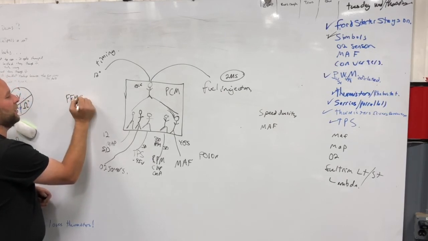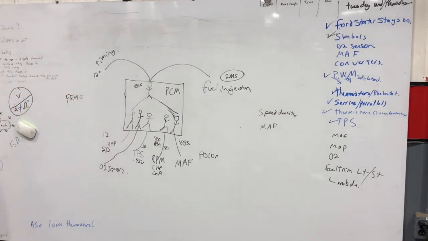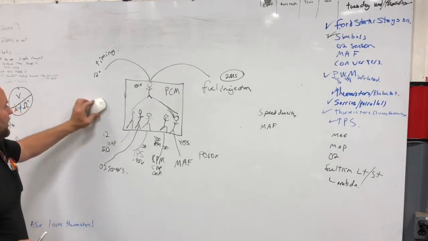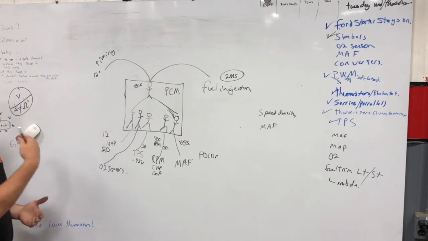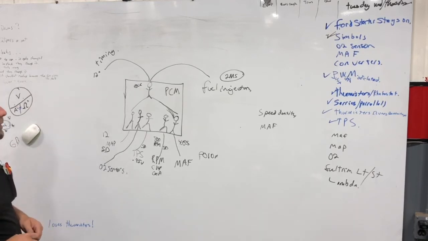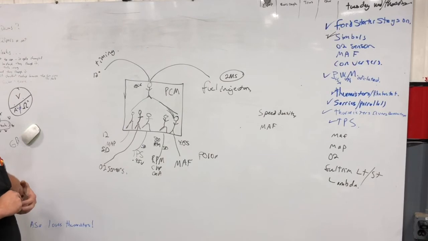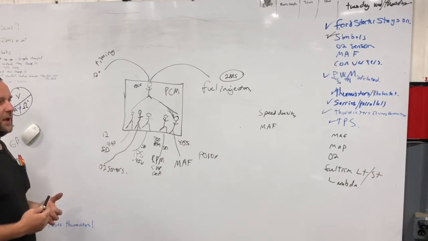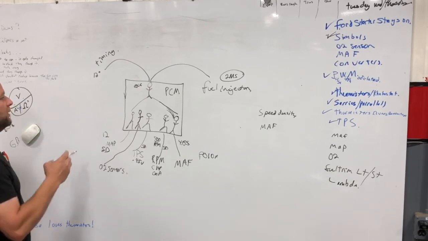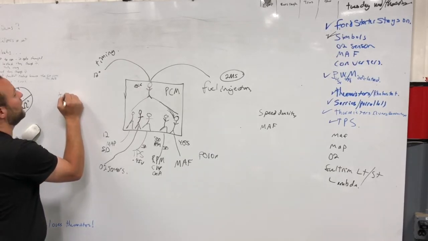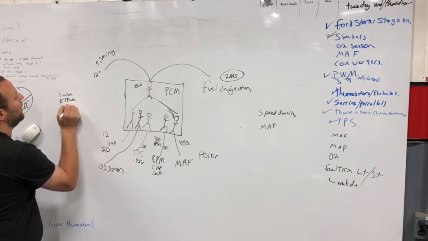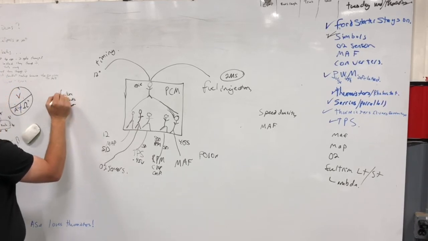I don't know how to put it. FMEM? You're a Ford guy. What's the failure effects management system? What's that called? FMEM? Yeah, sure. If you have something that's cut off, like an injector, it'll make up a value and put it in there? What's that called? Oh, it's failure effects. Yeah, I'm not sure what the name management is, but it has kind of a default value that it'll run on. Failure effects management, that's what I'm going to call it.